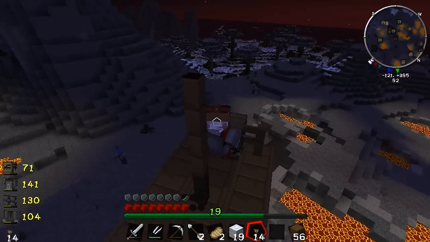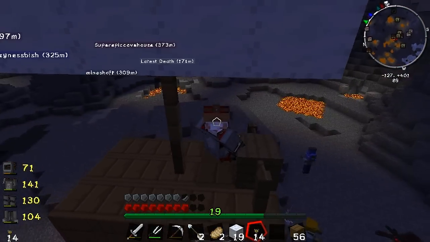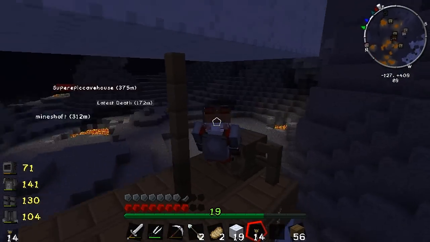What kind of hat's on his head? He's got pants! He's got pants! What? I'm so getting that. That guy, we're gonna get his pant hat. I want his pant hat. Come on, let's swing around.